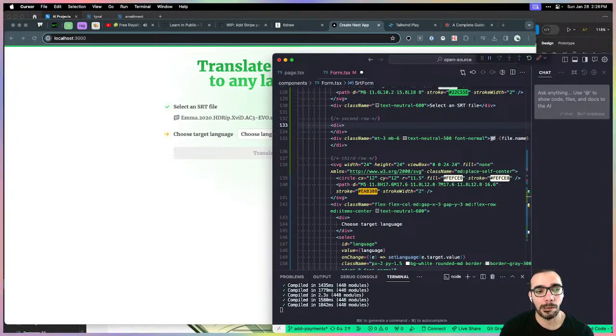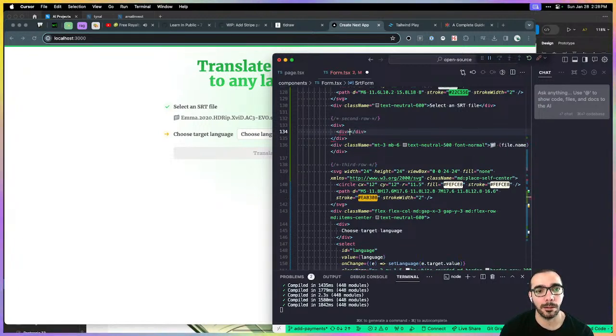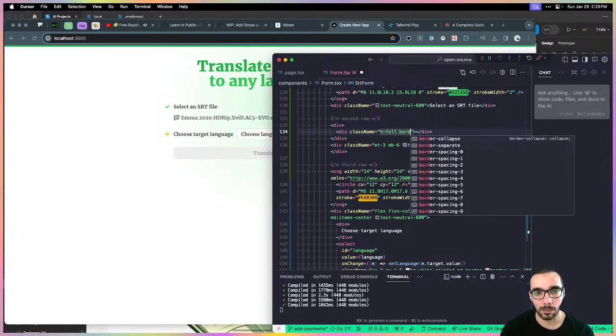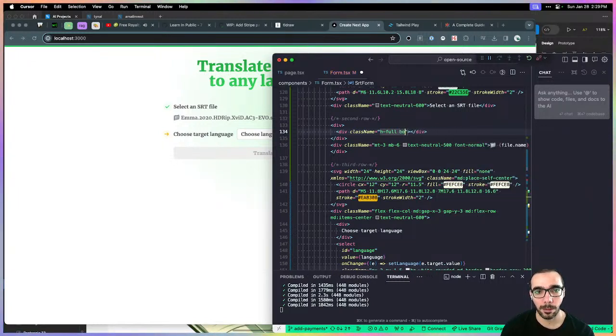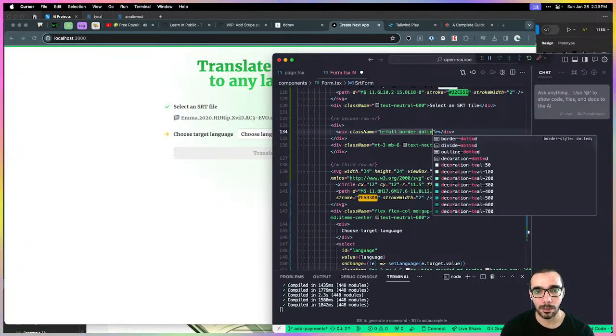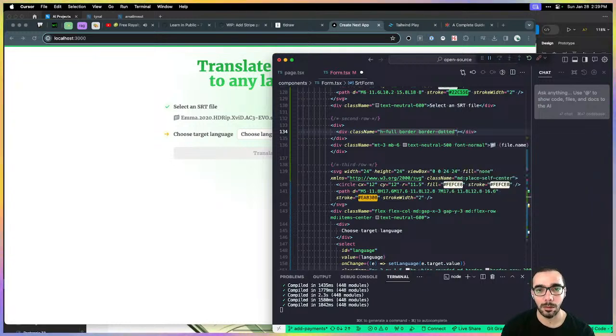This is going to be, how do you do like a vertical rule? I know normally you'd use an HR, but I guess here you could just do h-full and then border dotted, and I guess that's it.